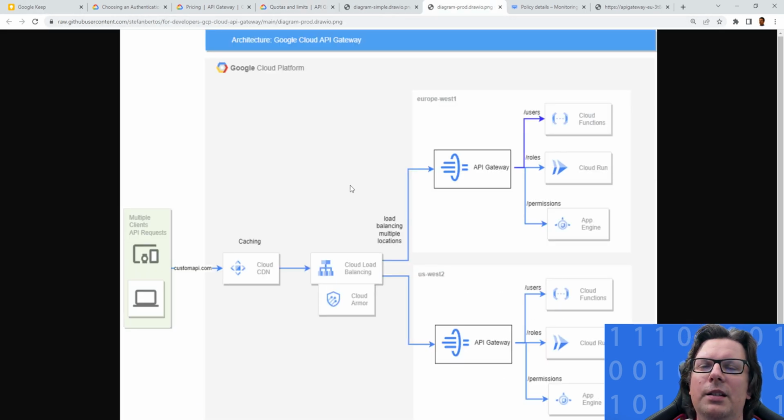And then maybe some general questions. So for example, is it possible to have a custom endpoint or custom domain for the API gateway? Yes, it is possible, but you need to use the cloud load balancer, use the certificates, and use your own domain. So it will be routed through the cloud load balancer. And basically you can on the top get Cloud Armor for better security, caching with Cloud CDN. This is something which you would like to build on production. Multiple locations for the API gateways, having your own URL for the public API, and so on.